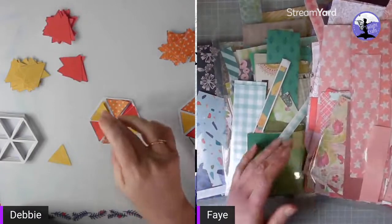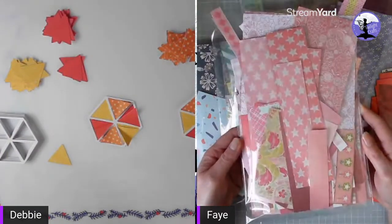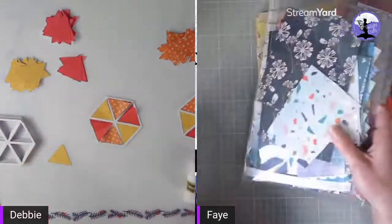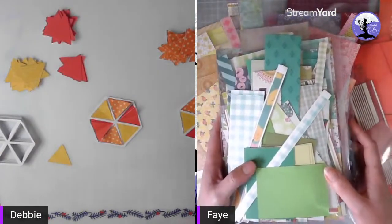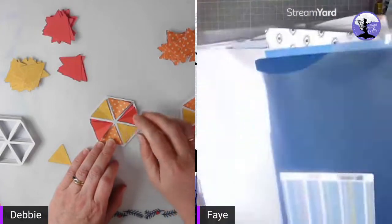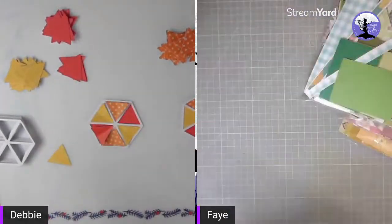I thought it might be good just to share quickly how I store my scraps. I think you do yours similar to me, Debbie. Yes, I do. I store little pieces in these Avery L pockets, by colour. Blues, yellows, purples. I've got blacks, whites. I store them all by colour in a little grey plastic tub, and they stand upright so I can just flick through. And then for larger pieces I've got these. Is it Totally Tiffany, the storage system? These are 12 by 12 pockets for the larger pieces.